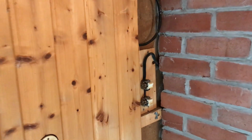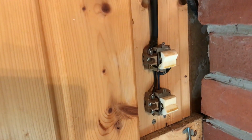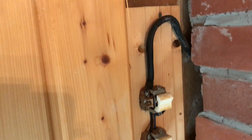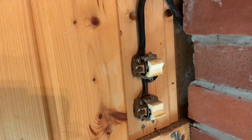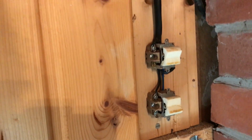It's always a funny thing when you are renovating a house that somebody else built, because when you see this electro installation, it's a little bit strange because there is one cable but two switches and I don't know what the second switch is for.